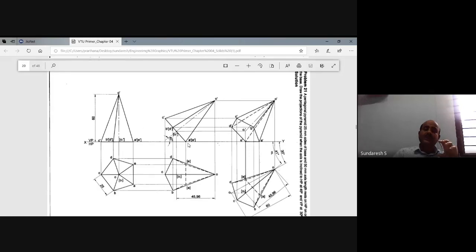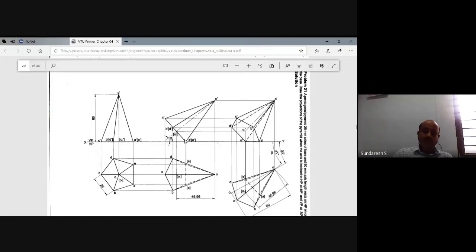How can you ensure that the base edge is on the XY line, or the base is on the HP? You are going to tilt the solid so that the axis of the solid makes an angle of 45 degrees with respect to HP. Okay, how do you satisfy this condition? You take a convenient distance from the front view and first mark a point on the XY line, which should be A dash and E dash, the base edge. Mark it. Then you have to satisfy that the axis is inclined to HP at 45. So how to show that?